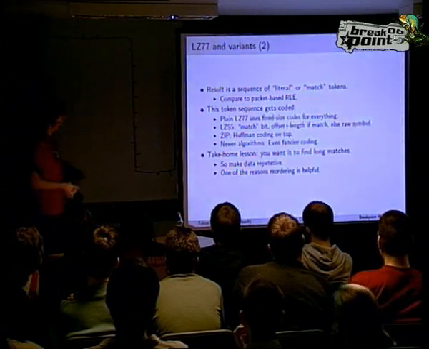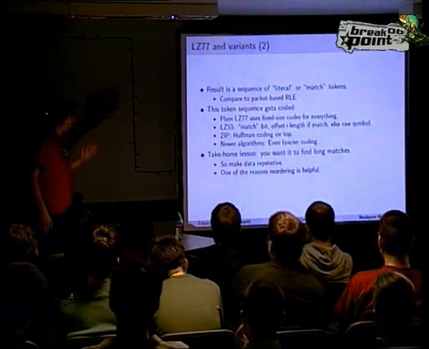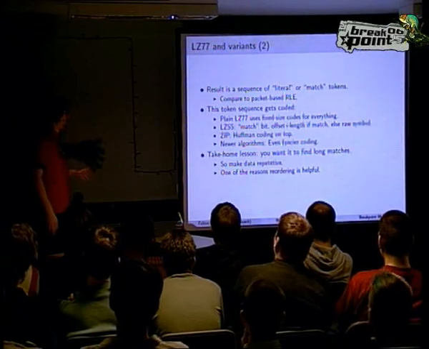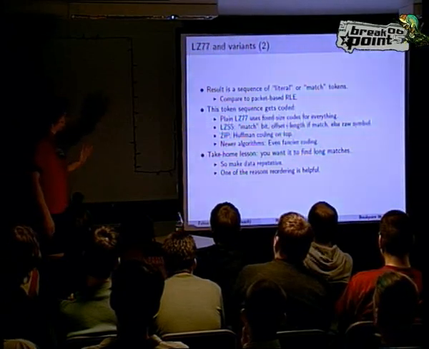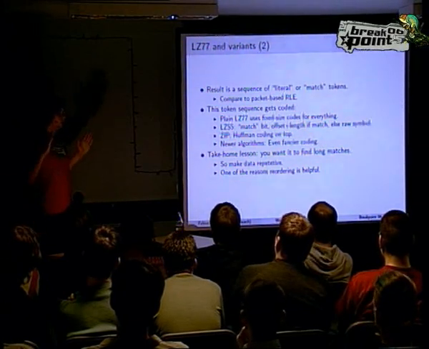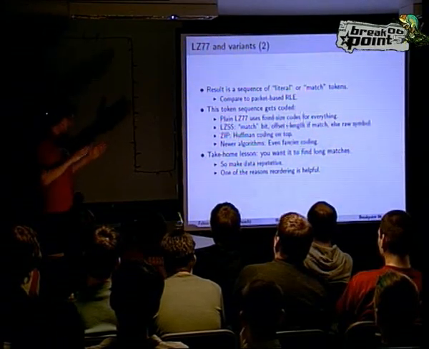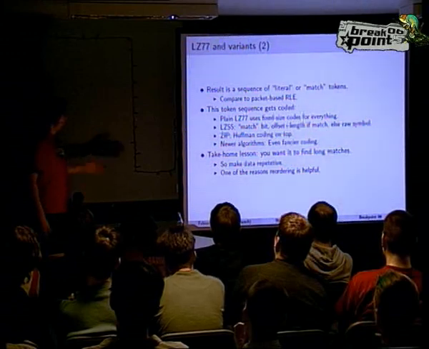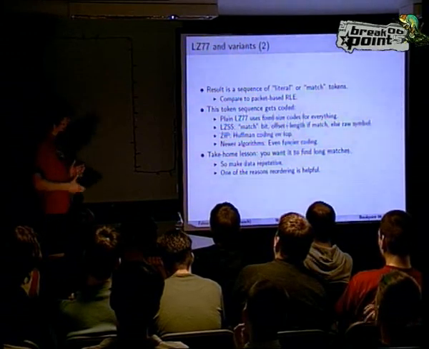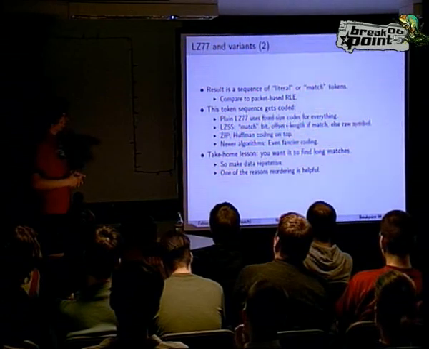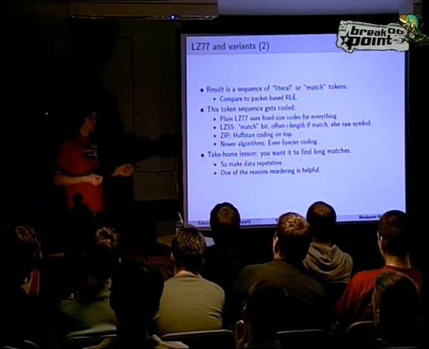The take-home lesson on this: if you use something LZ-based, and you will, if you use an executable packer, you probably will have a packer that is based on this scheme, you want it to find long matches. So you want long string repetitions as is, really just one string that appears multiple times. And if you manage to make data repetitive, so you have lots of repetitions, it's a good idea. And that's one of the reasons this kind of reordering is useful.